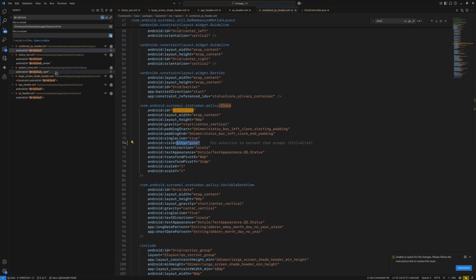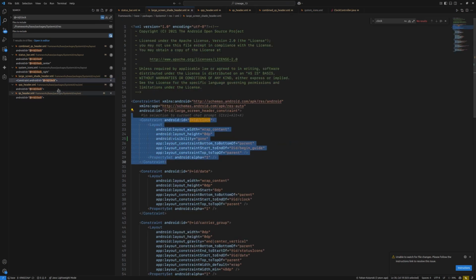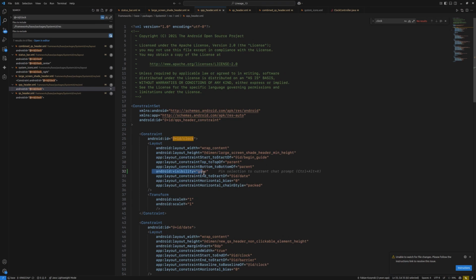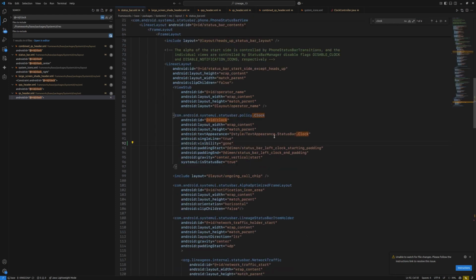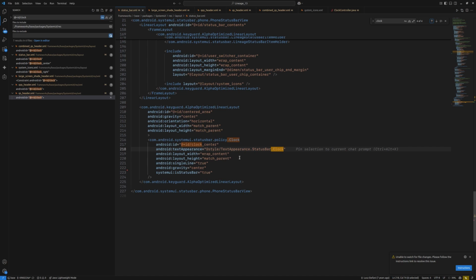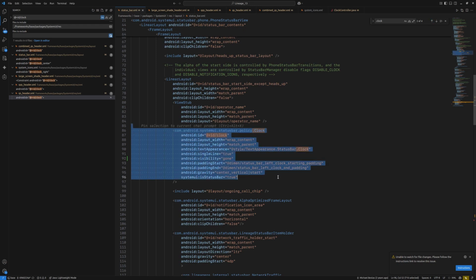Here also, here also, and here. So these are the files which I have modified. Also I have removed the visibility gone line from this clock center. So now this clock is visible on the screen, and all others which were showing are now hidden.